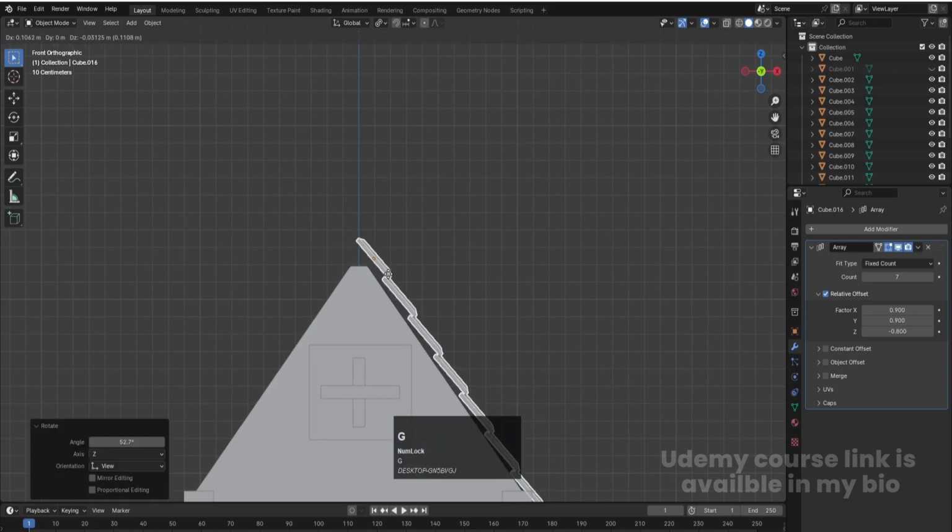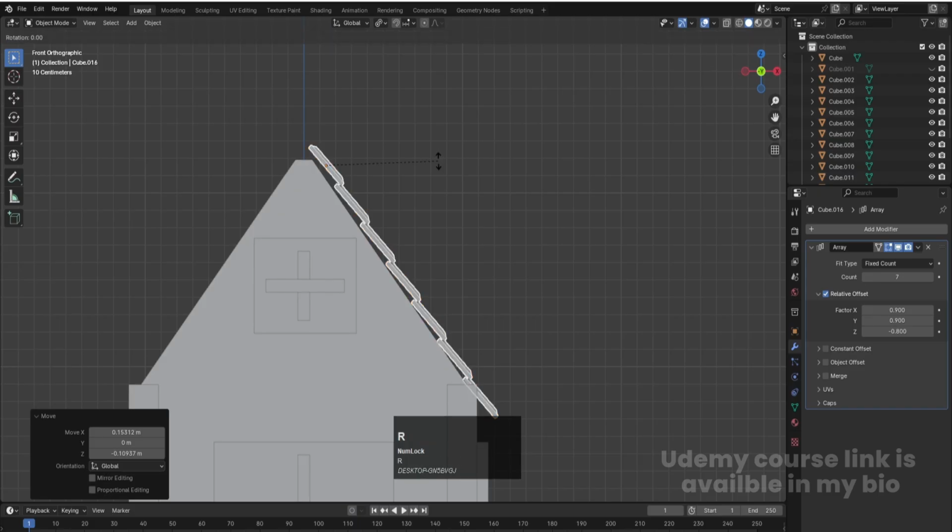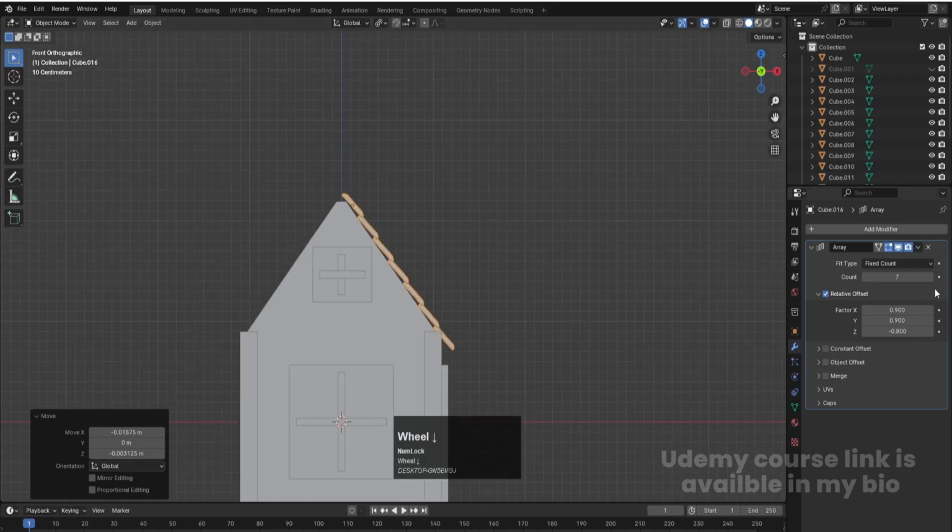So press G and let's try to adjust it somewhere around over here like this. Okay, and if you want, you can press R and let's rotate it like this over here. Okay, G and try to adjust it like this. Okay, and let's increase the number of copies somewhere around like this.